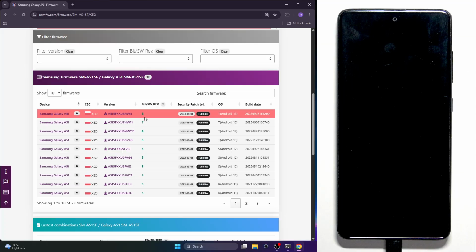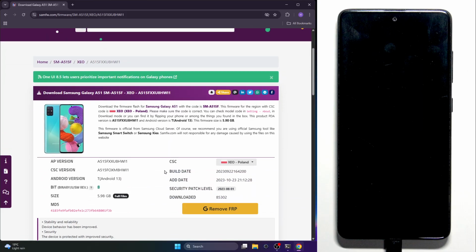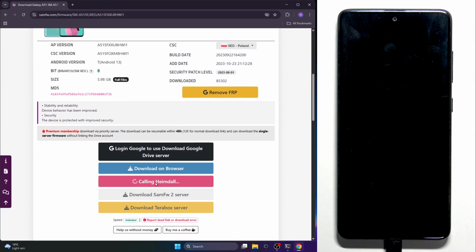If there was a newer one, there's not, but if there was, there could be 9 or later. After 9 it's A, B, C, D, E, F, G, basically continuing the numerical digits. A means 10th revision, B means 11th, and so on. I'm getting the 8th revision. This is the only version that I can get because I can't get the older one. Let's download it, but of course you can get a newer one.